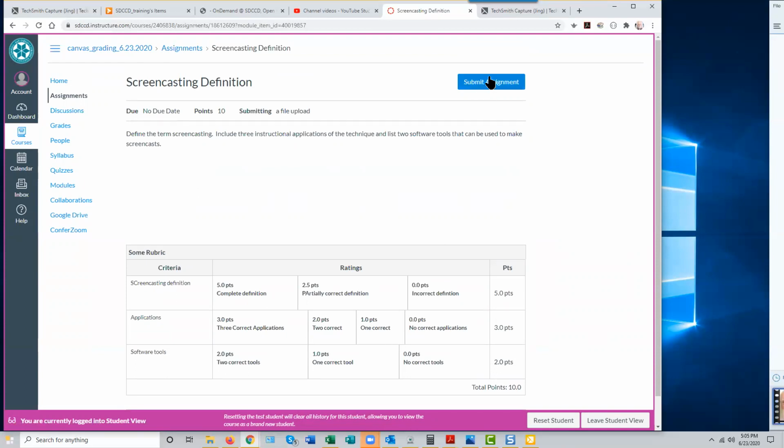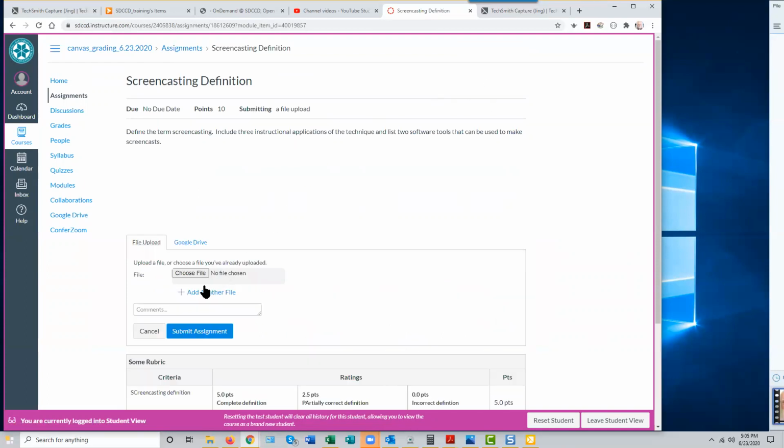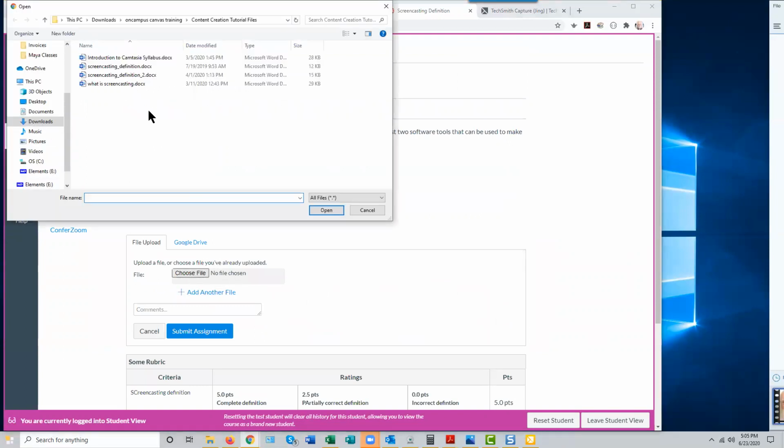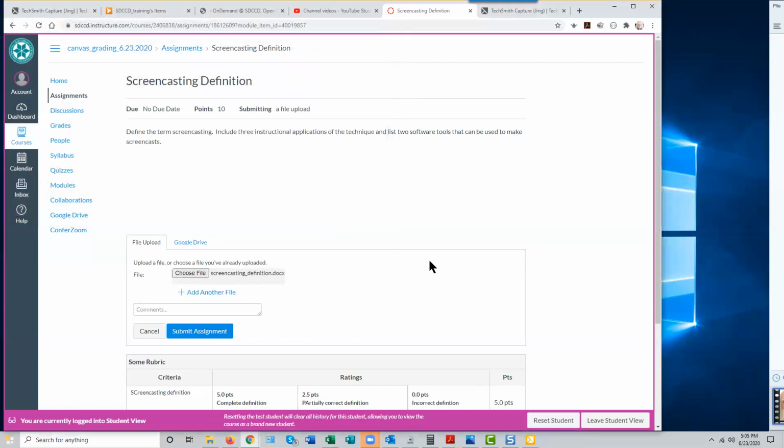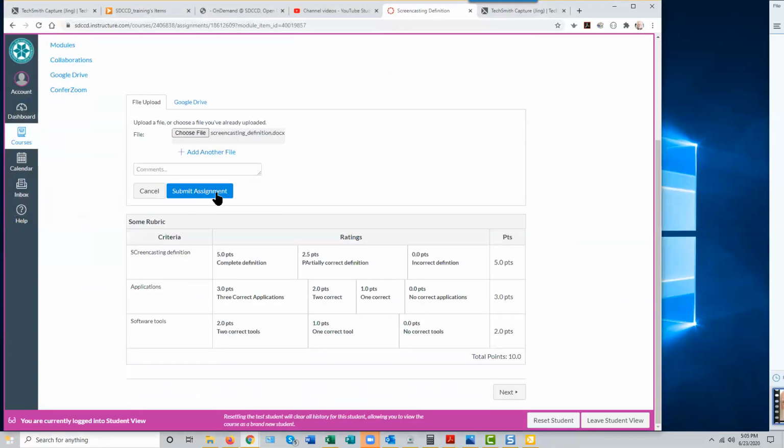Okay, so if this student submits this assignment by choosing a file, because this was a file upload assignment, and there's a screencasting definition that I can use. And then the student submits the assignment after, again, looking at the rubric to see if their definition meets the standard, hopefully.